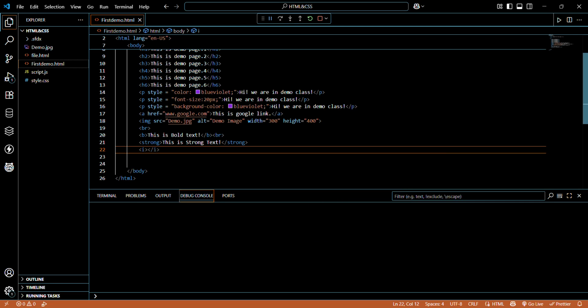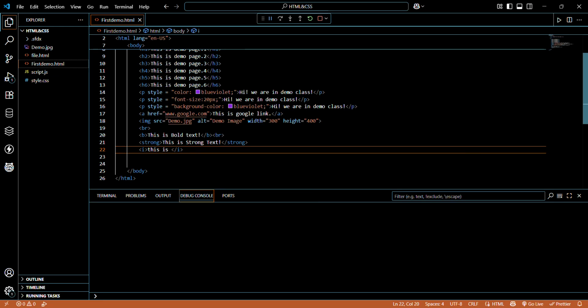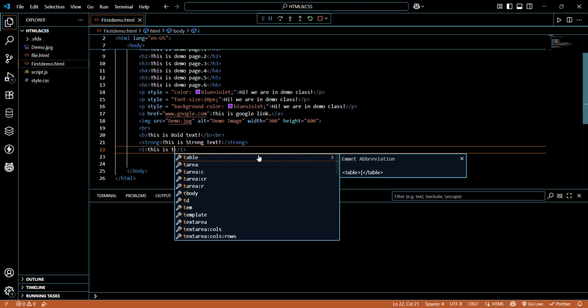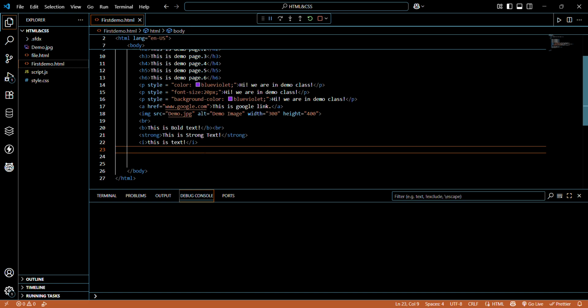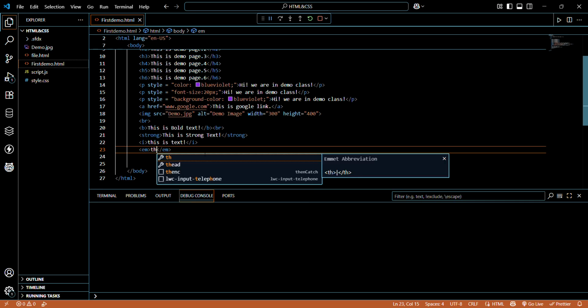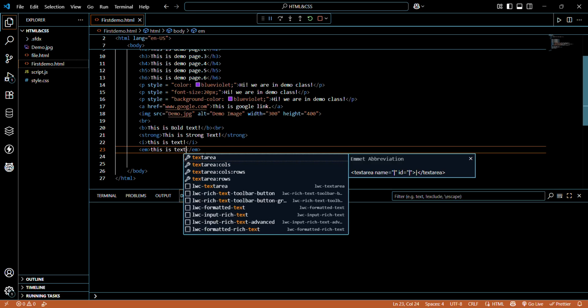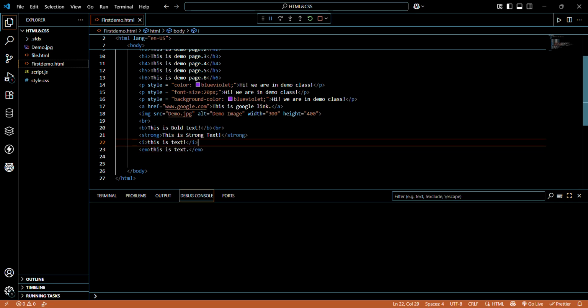I'll show you. Text. Okay, and again I am using the emphasis. So this is text. Whenever you go to our web pages, you can clearly see there is not any difference here.